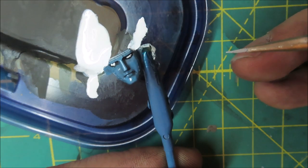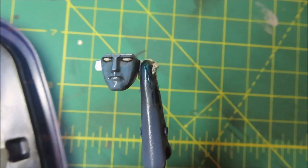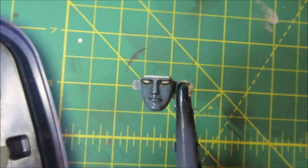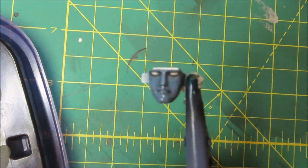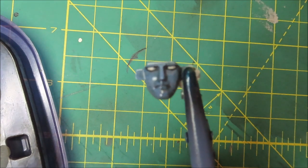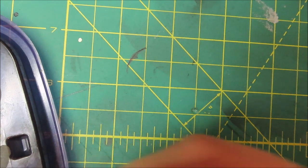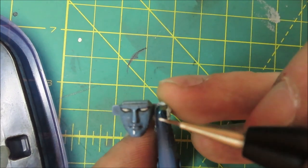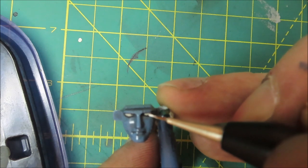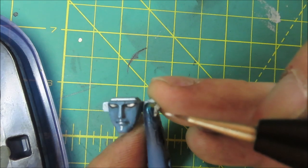You just take your time with this, and if it looks messy, just go ahead, wipe it off, keep doing it until you get a result kind of like that. So that's after I applied the shade, and that blends everything in. And I go ahead and lighten it back up with the base color, which was that off-white. And then take your time with this, you know? I'm sorry that I didn't record most of it, because when it comes to painting eyes, it just takes forever.